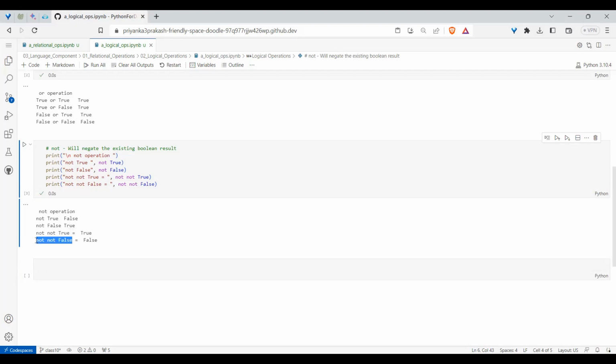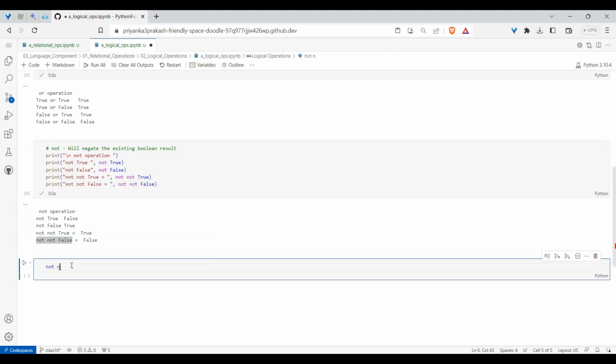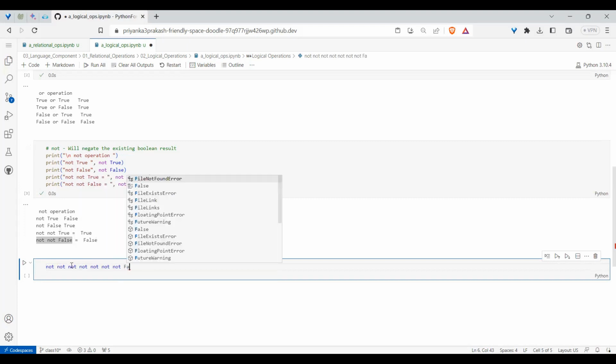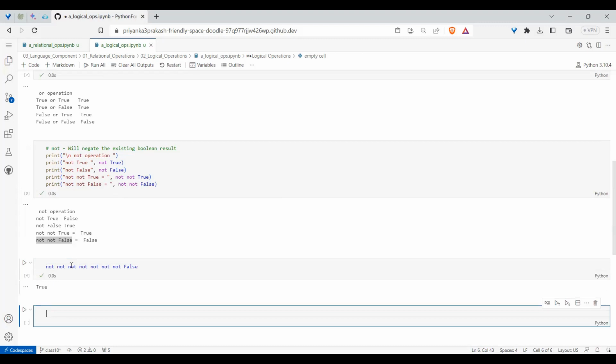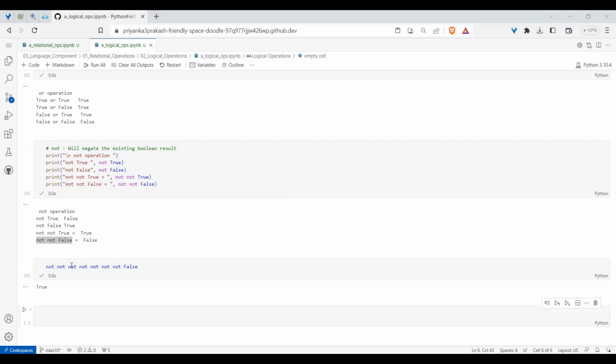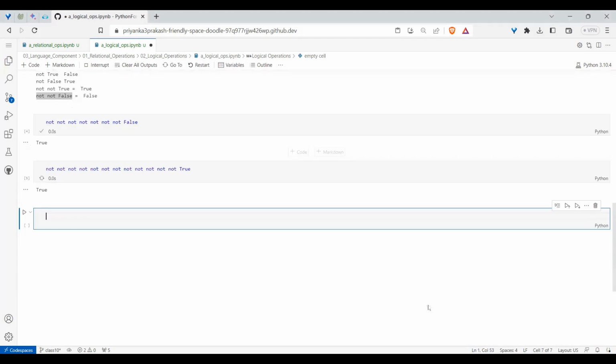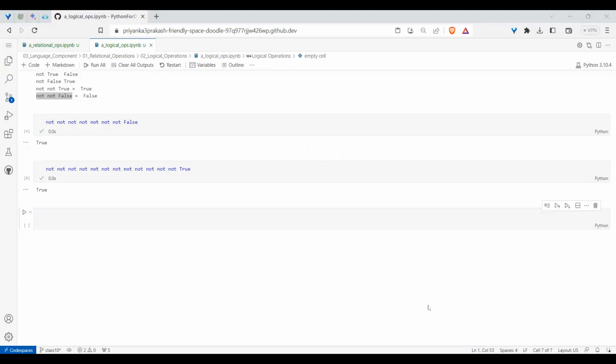With an even number of NOTs, and you can give any number of NOTs for that matter, it makes no difference. For odd numbers, it will negate. It's just for playing, I'm just saying.